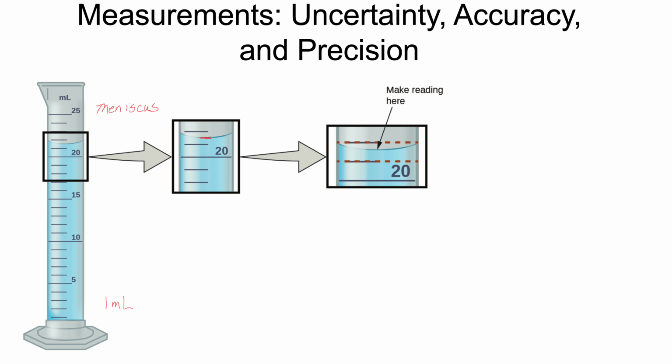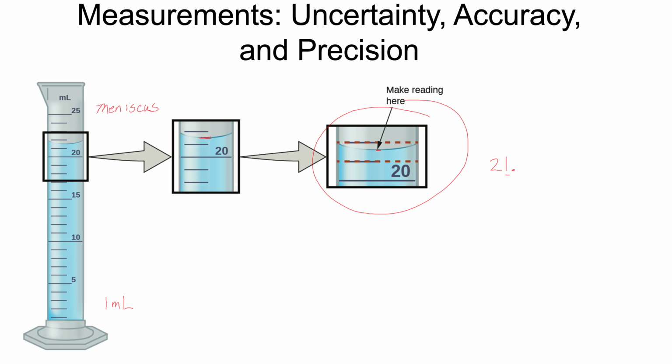When you do that on this kind of blown up section over here, what you'll notice is that the bottom of the meniscus is above the line of 21. So we know for a fact that the volume is at least 21. And we can be certain that that ones place is a true value. Where the value starts to get in a little bit of an uncertainty realm is that next number.